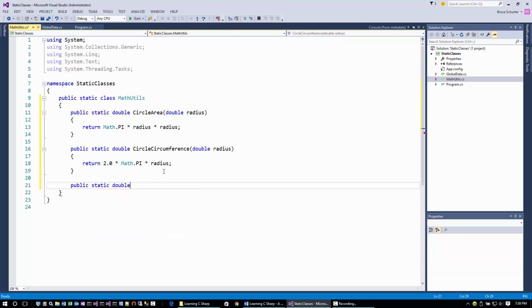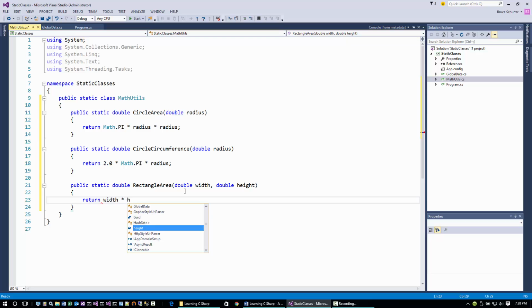What about static double rectangle area? This time we're not going to just need a single radius, we need a width and a height. You might use different names, but we still get the same result. We return width times height to get the area of a rectangle.